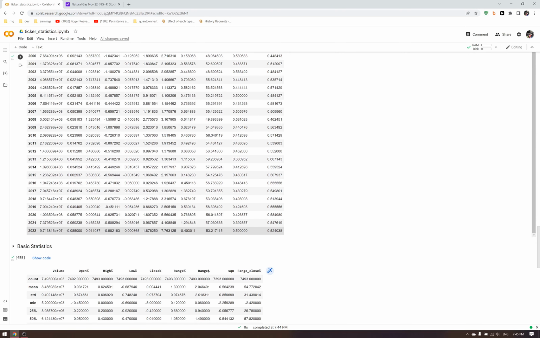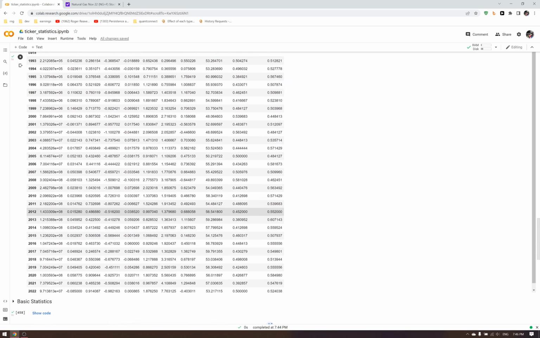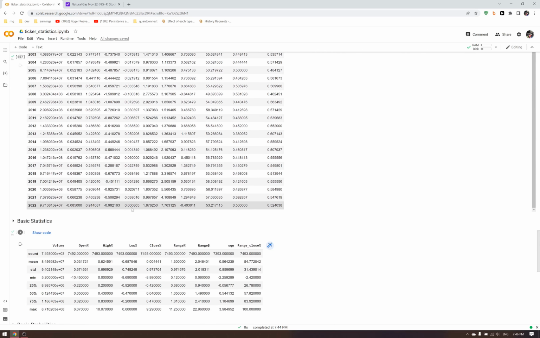You can actually see this year is very good for range. We have a much bigger range than last year, because last year I believe it was like a steady grind, and today is more crazy, especially on the downside. I can see the close is much lower than previous year, because previous year was mostly bullish.